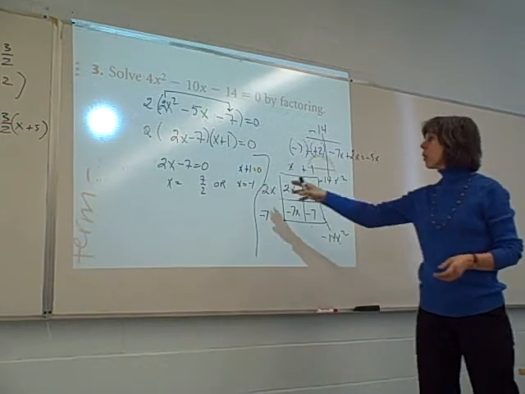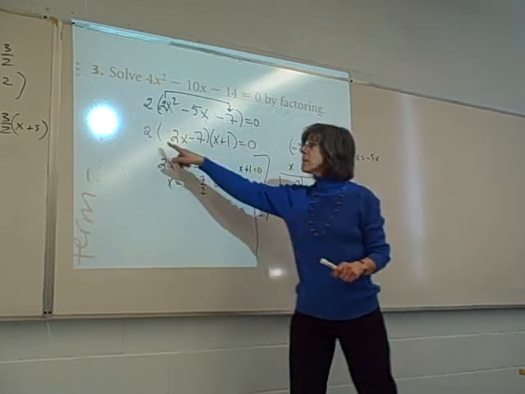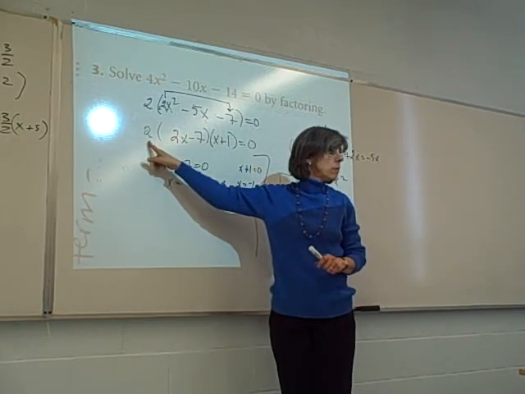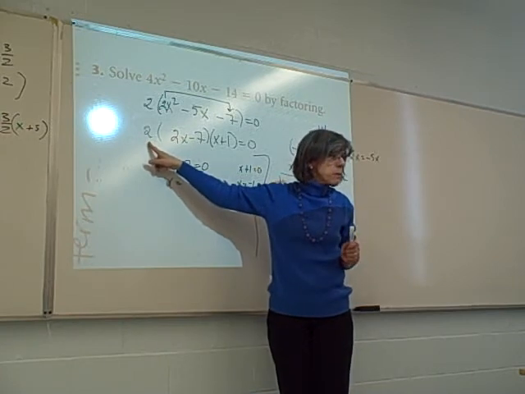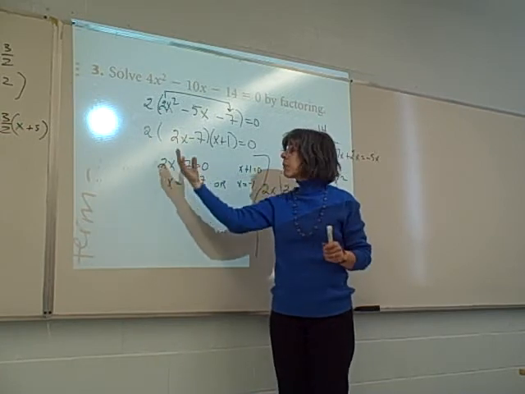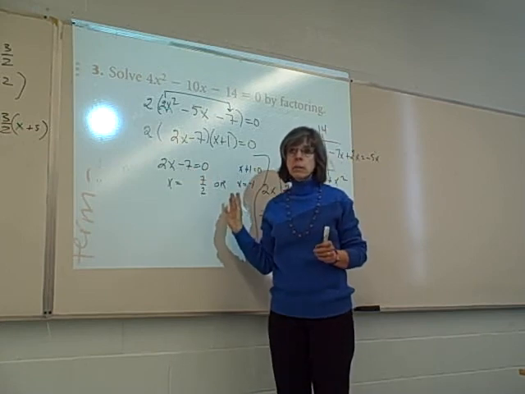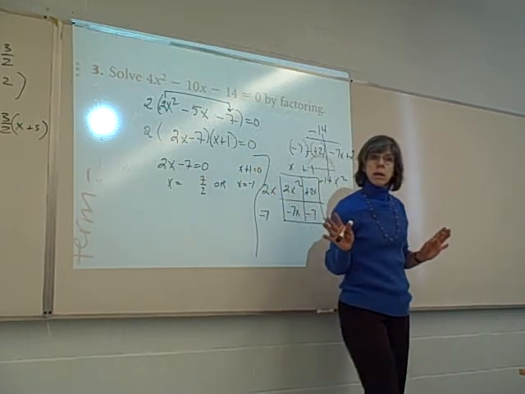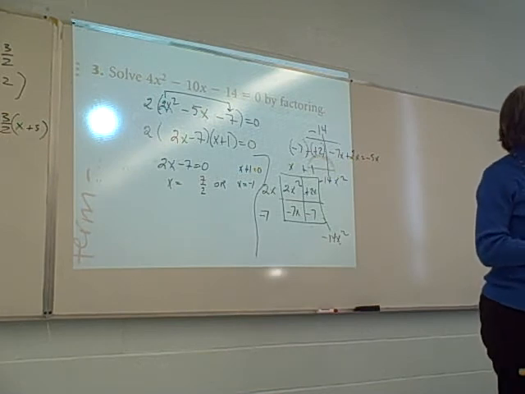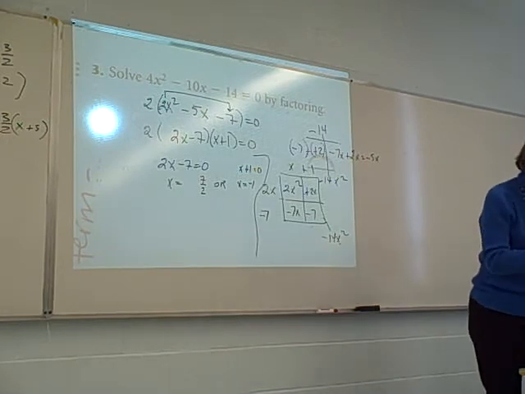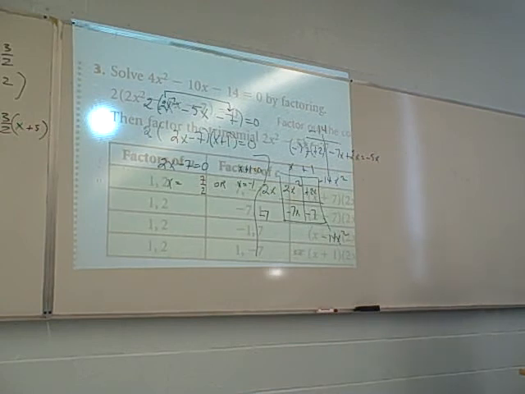Okay, good. So in this case, what happens to this 2? Do we need to concern ourselves with that? Is that influencing our x's? No, because we're making the x's so that what's in the parentheses is 0. Right, it becomes 0. So it doesn't matter. Okay, good. All right, so that's the lesson.